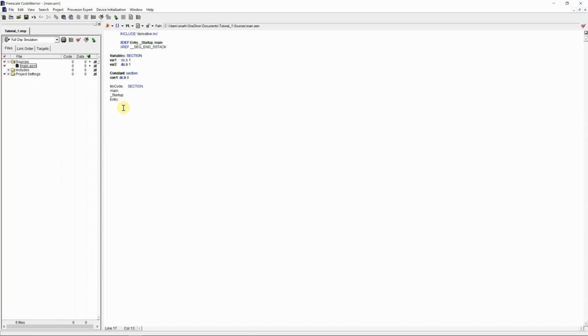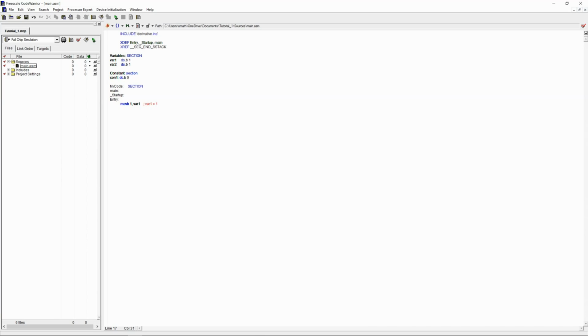So we're going to move a byte, which is 1, to var1. Basically, we can write a comment by writing a semicolon here, and everything after that is going to be a comment, and it's going to be neglected by the program. Move byte 1 to var1 is basically the same thing as saying var1 equals 1. So it's the same exact thing.